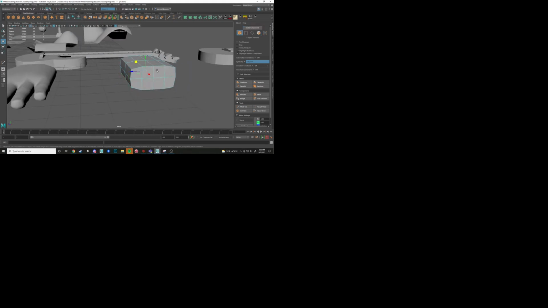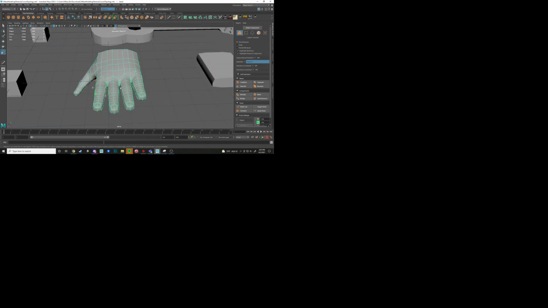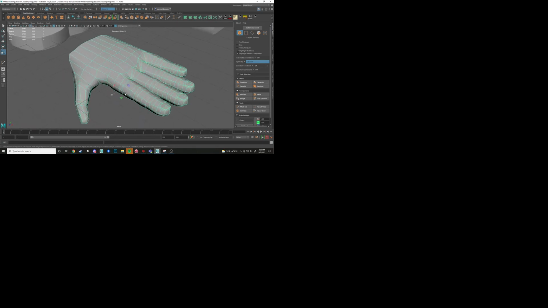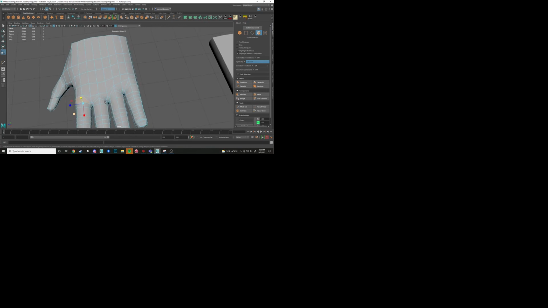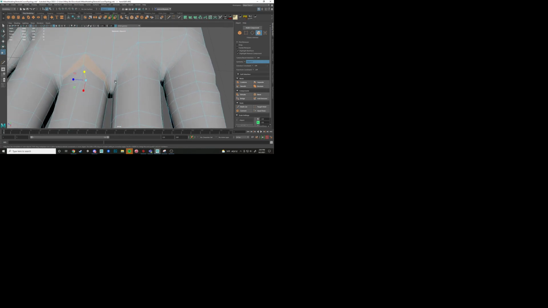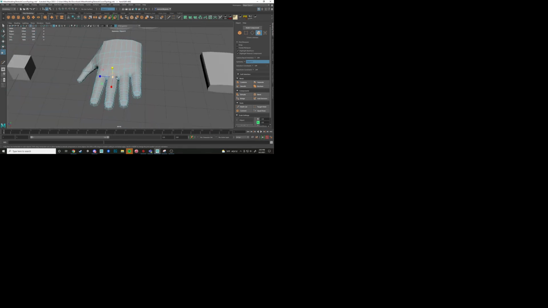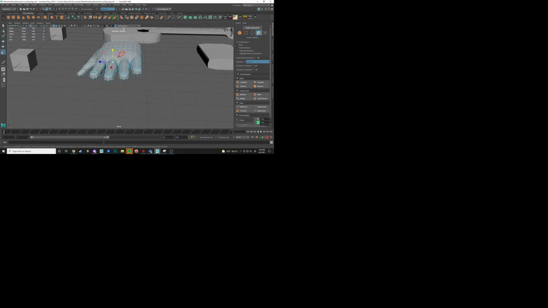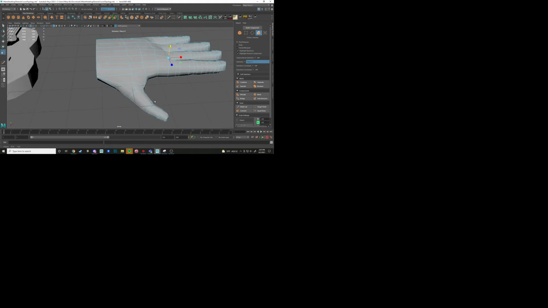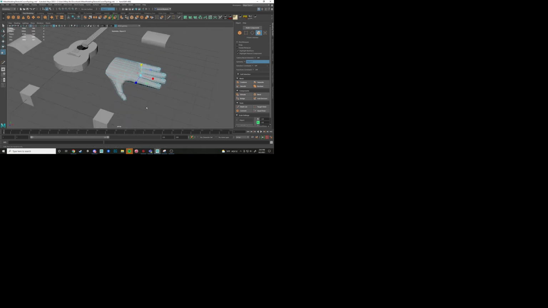And then we can go to object mode. And basically these fingers are going to be extrusions, right? Each of these fingers is going to be an extrusion because you can see that there's an edge loop around the base of them. That's a telltale sign that you're going to be extruding. But then we also have that webbing in between. So in order to get that, we're going to need to do some bridging across from the top to bottom. It's going to be a little bit of a setup. And then this thumb is also an extrusion.